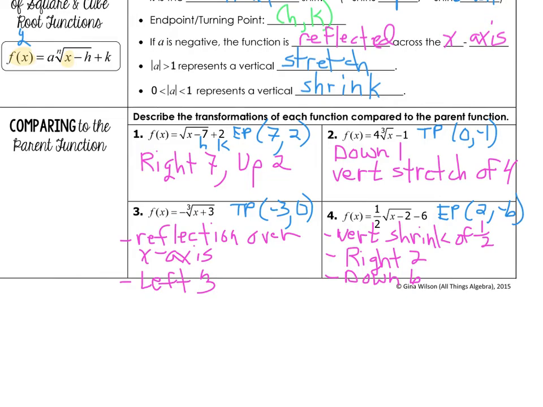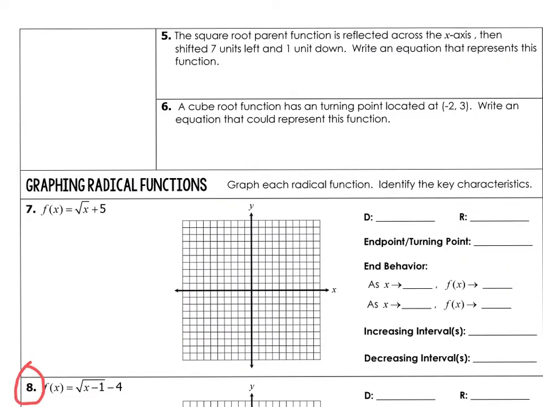All right, let's look at the back. So on this page, we're continuing to look at our transformations, but this time you are given the transformations and you have to write the function. So a couple things that are important. I'll do the first one with you, is the fact that it says it's a square root parent function.